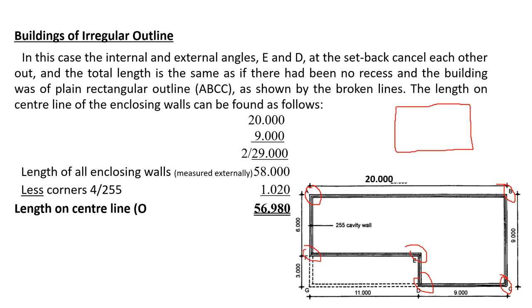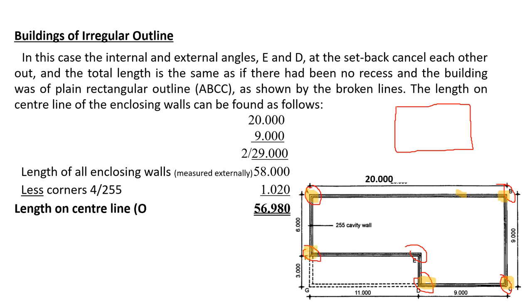Now we want to find the center line, and we are given the external dimensions to be 20 and 9. So using the method that we have already learned, we shall take the external perimeter, then we deduct number of corners times the thickness. Now we have external corners like these, the ones that I'm highlighting in yellow. They are external corners on the outside: 1, 2, 3, 4 corners on the outside, the ones we call external corners.